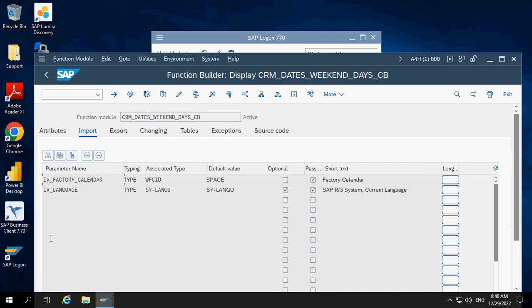No, language is the optional input. That's why they have selected the optional checkbox, right? For factory calendar, the optional checkbox is not selected, so it is a mandatory input. Without this, you cannot execute the function module. Clear?